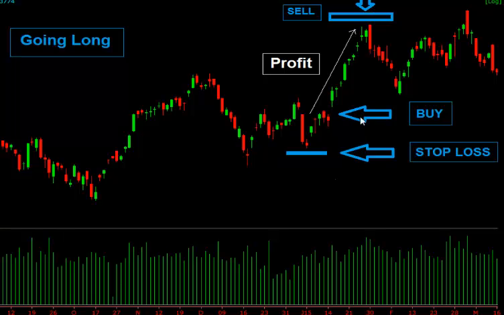Now why would you want to take that loss? Because if the price would have gone further down, then the amount of loss would have been at least 5 folds. So in order to curb the amount of loss, which is 5 folds, you're just taking a small loss, protecting your capital. You can always use that capital again in order to trade and make money for yourself. So this is the mechanism of a stop loss. Remember, when you're going long, this is a buy order, this is a sell order, and there is a sell order. So there are always going to be 2 sell orders and 1 buy order when you're going long, and this is a stop loss.